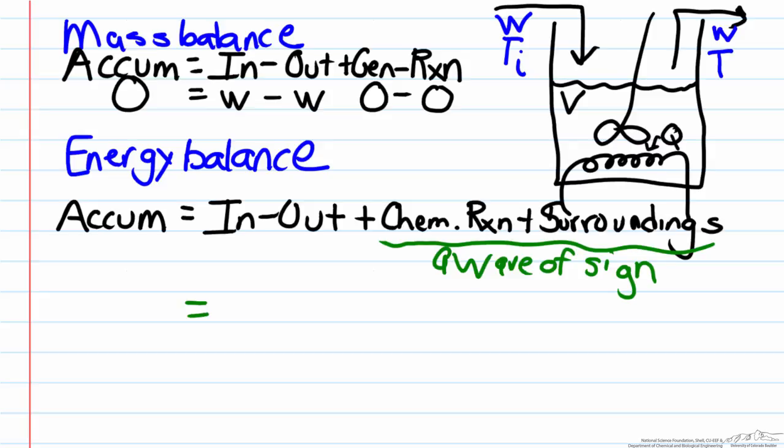To begin this energy balance, we'll skip the accumulation term for the time being and focus on the right hand side. The information we have for our inlet is the mass flow rate and the temperature. What we need is an energy. Recall from thermodynamics that we can get some idea of an energy per mass basis by the use of enthalpy H. If we multiply enthalpy, which has units typically of energy either per mole or per mass, here we'll go on a per mass basis, and if we multiply it by the mass flow rate w, which has units of mass per time, we get our desired units of energy per time. Our inlet will be w times the inlet enthalpy of the fluid minus the outlet stream, which is w times H_out, the enthalpy of the exiting stream. There is no chemical reaction going on, so that term goes to zero.